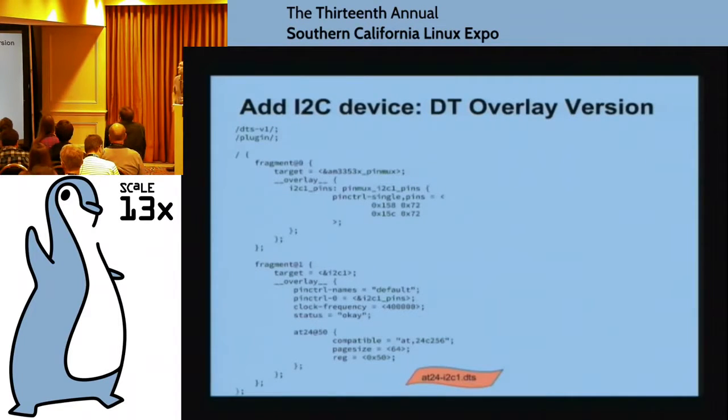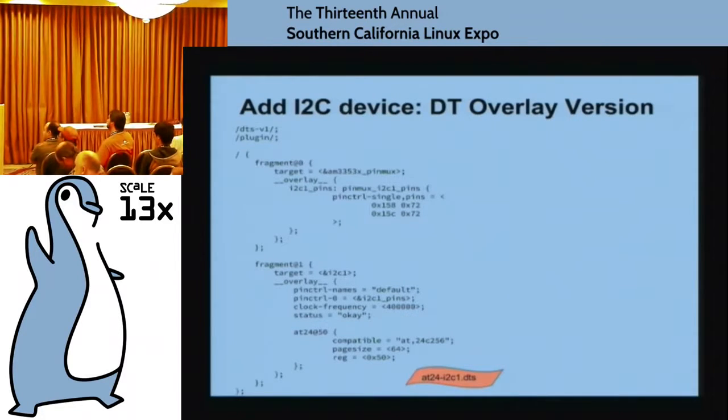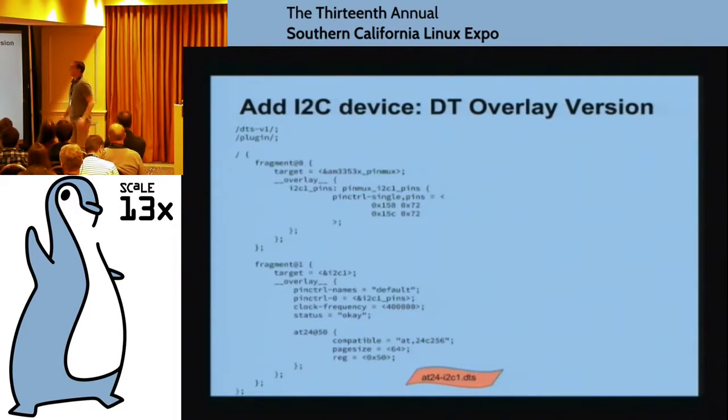All right, so now I want to show you how to add an I2C device the easy way. So if you've got a platform where you can run 3.19 and you want to interface the I2C device, which you can do this on BeagleBone, again, plugging BeagleBone. I don't get any royalties.